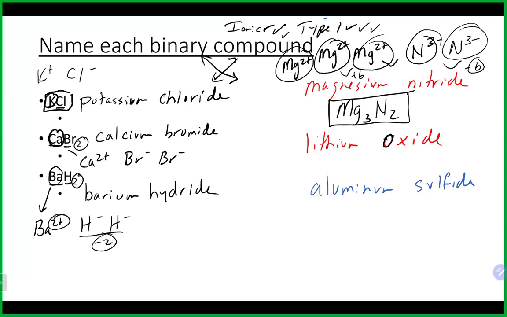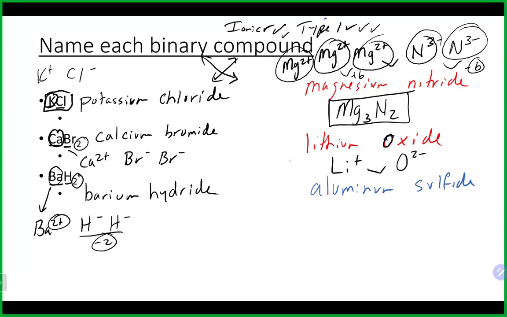Lithium, which is a metal. Oxide is oxygen, which is a non-metal. So again, that checks the ionic box for us. Lithium is group 1, so that's going to have a +1 charge as it has a fixed positive charge. Oxide, which is oxygen, which is group 6 on the periodic table, should have a -2 charge. And once again here, we need to put this together to equal 0. So you could even do 2 times 1 is 2. So we need to get them both to 2 here.